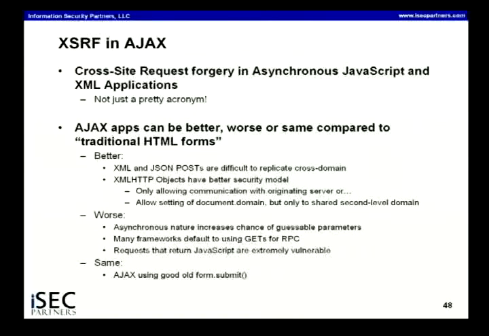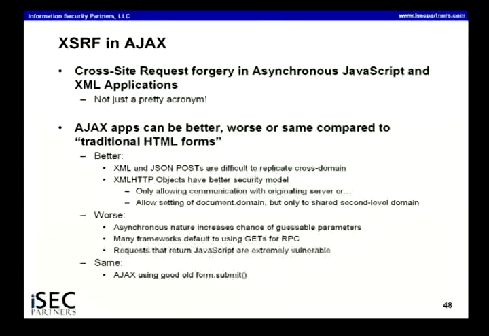And it only allows communication with the origination server. But the way Ajax is worse for XSRF is that the kinds of things that people get automatic protections against XSRF are things like the ASP.NET view state parameter, or things like wizards that are created by their Java web servers. You know, it's big tokens that come down that are encrypted and aren't predictable, that are for multi-state forms. Those kinds of things give them protection, even though they didn't know about it. But in Ajax, you don't have that, right? Because the whole idea is all the calls are asynchronous. So people will probably go through and try really hard not to have dependencies like that.